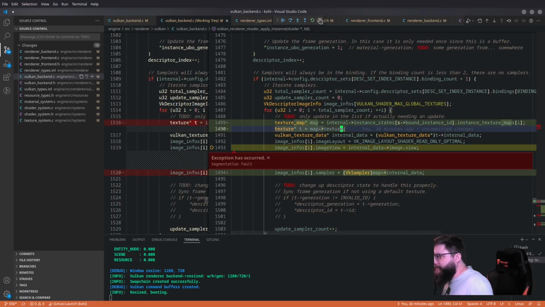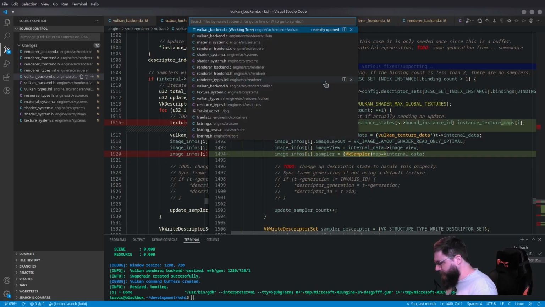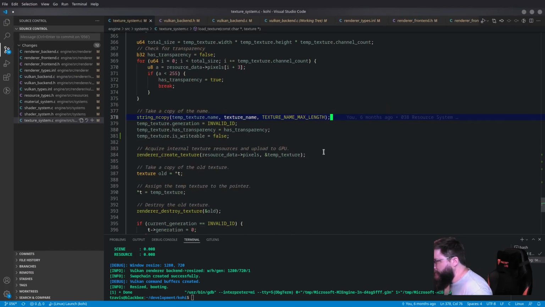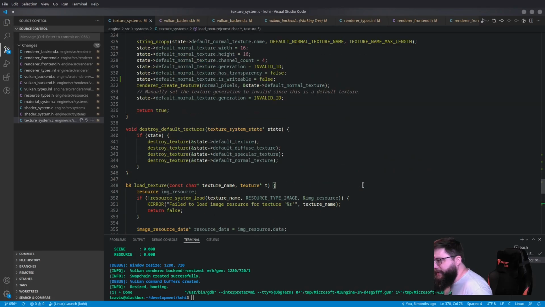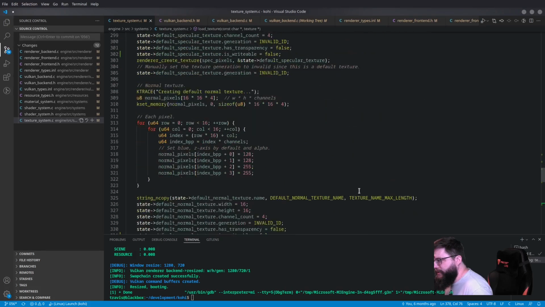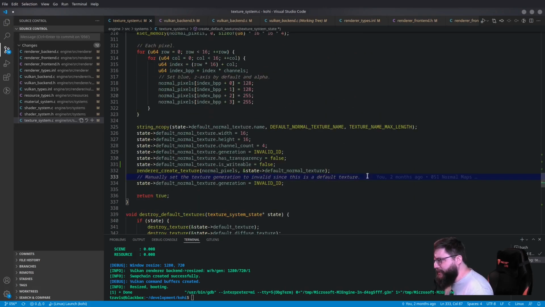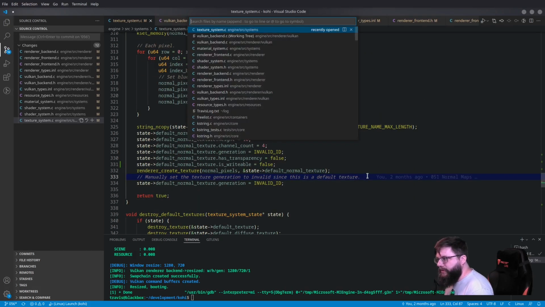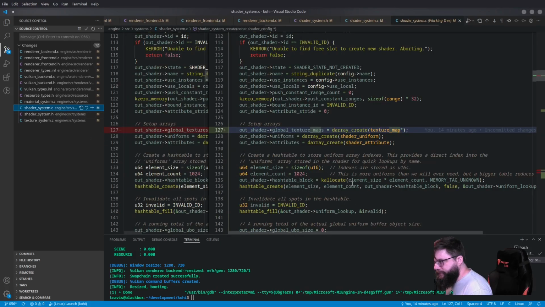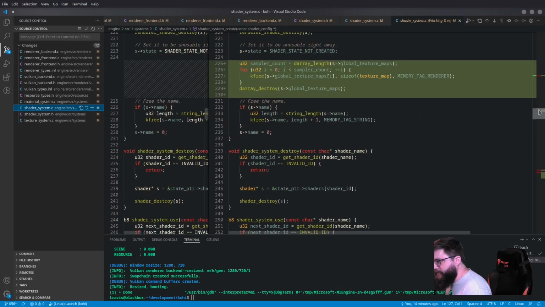So, did we miss something in our texture system? I think we only actually changed a couple things in here, so I can't imagine. Yeah, this was just is writeable. I can't imagine that was actually the cause of the problem. What about our shader system? So we changed that to texture map.